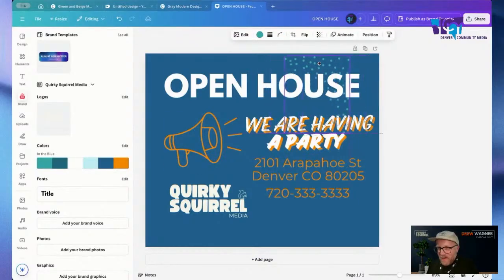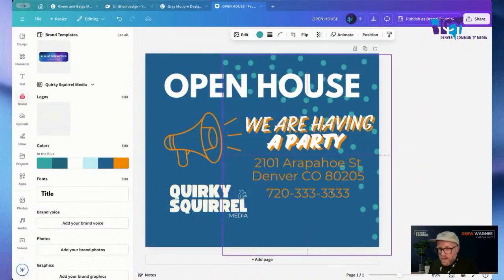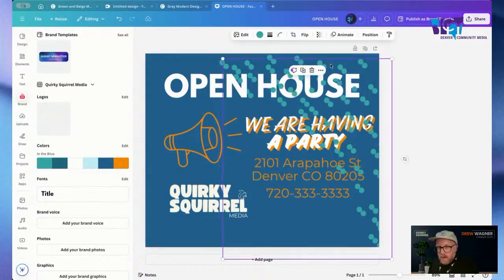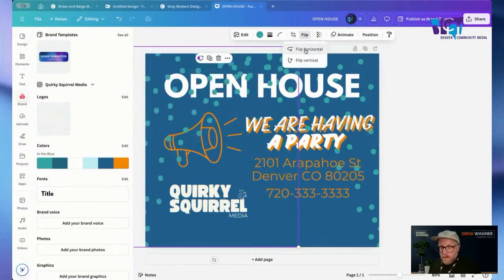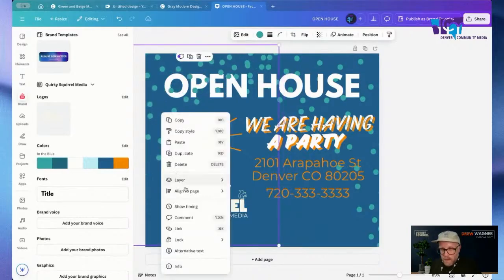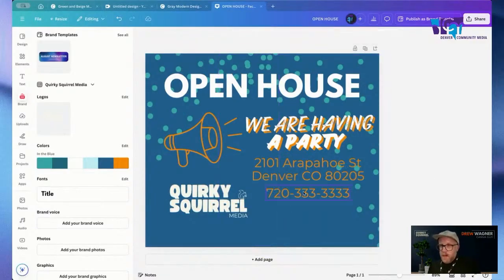Okay, so now I think this one looks pretty good. So now we will make this a little bigger and we'll move it off to the side. Oh, it is behind everything. Okay, cool. That looks pretty good. And I think actually I'm going to duplicate this and then move this over to the other side as well. Looks kind of weird, but that's fine. So we will now move this to the back as well. And yeah, sure, I'm going to go with it.